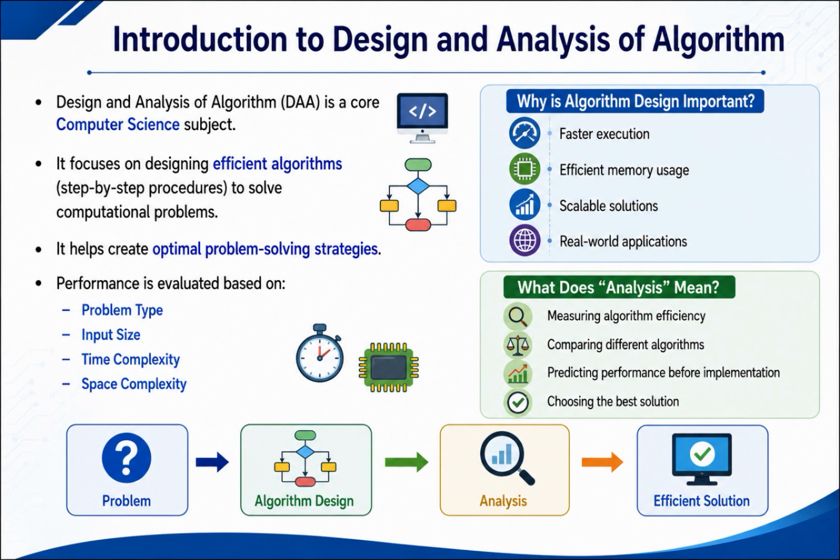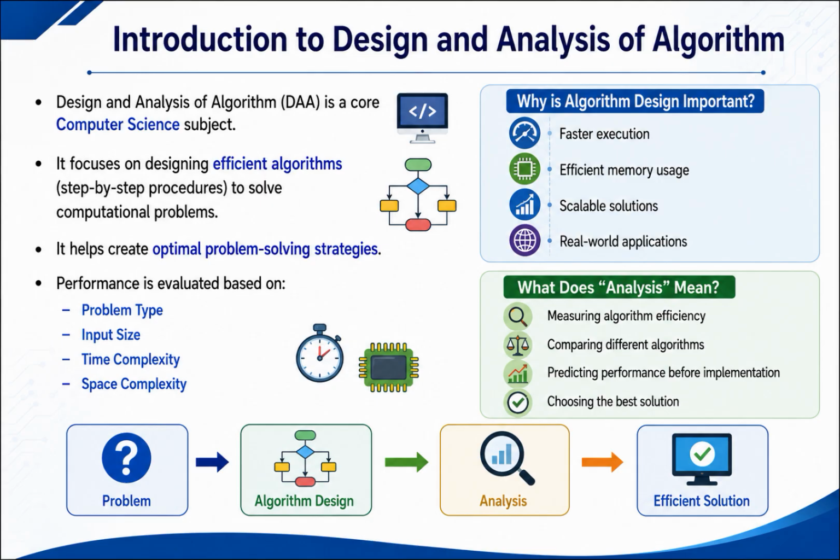What is design and analysis of algorithms? An algorithm is simply a step-by-step procedure used to solve a problem. Think about a cooking recipe. A recipe gives you a sequence of steps to prepare a dish. Similarly, an algorithm gives the computer a sequence of steps to solve a problem. For example, searching for a contact in your phone, sorting student marks, finding the shortest route on Google Maps. All these tasks are performed using algorithms. Design and analysis of algorithms is the study of how to create efficient algorithms and evaluate their performance.